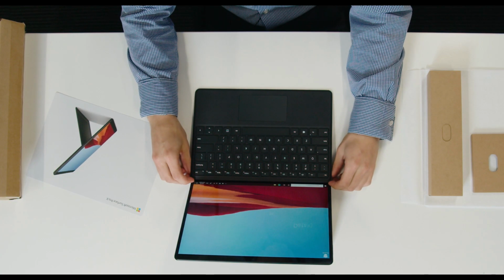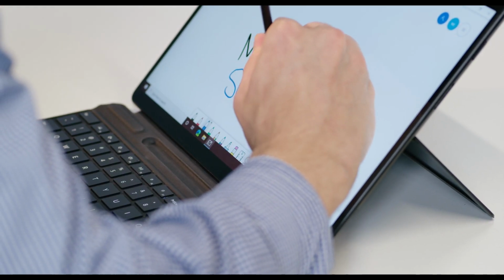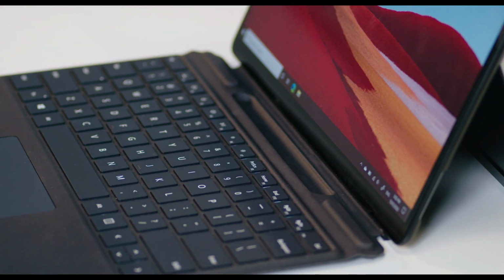The type cover I have with me now comes with the new Surface Slim Pen. The pen is revealed when you pull the type cover towards you. You'll see that a pop-up appears when you reach for the pen. This allows you to start inking straight away. And the cool part is that while the Surface Slim Pen is securely stowed within the fold of the type cover, it will actually charge wirelessly.